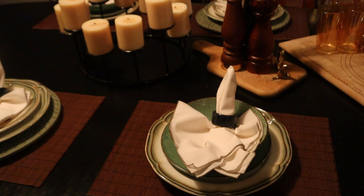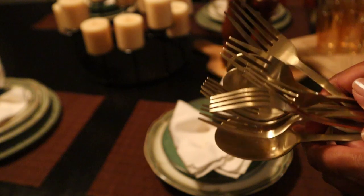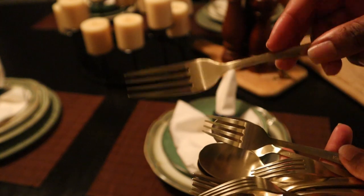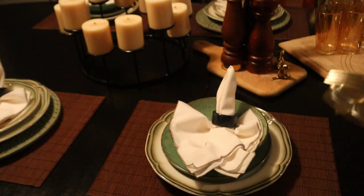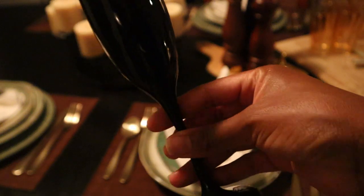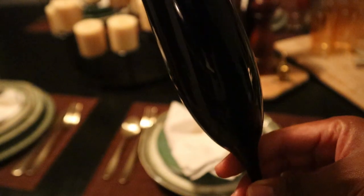And then for the cutlery, let me put the cutlery down first. I always use the same cutlery that I use every time, my faithful, tried and true Walmart cutlery. It's very good quality. I love the brassy gold color. I think it's just perfect for table settings. So I'm going to put this down quickly. And then lastly, but not least for the glassware, I have these beautiful flutes that I thrifted. They're pitch black, glossy black flutes, and they are everything.